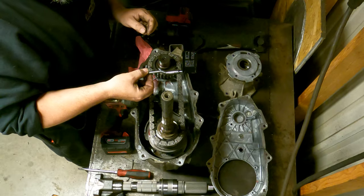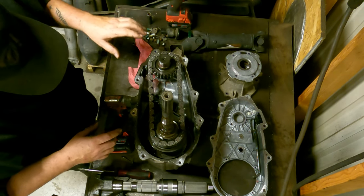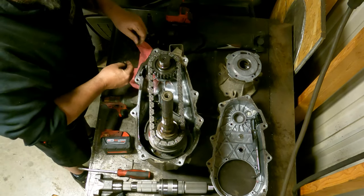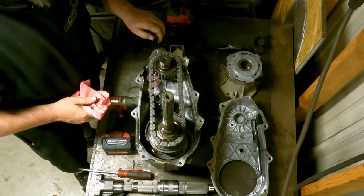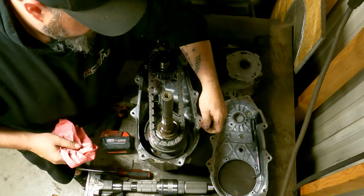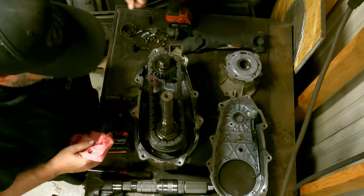Here's our pickup tube that I was talking about for the oil — you're going to want to pop that right back into its position for safe keeping. Now we are inside of the transfer case. There are no gaskets on any of this stuff — it's all just RTV — and the RTV usually comes off pretty easy. Make sure before you throw this thing back together that all this RTV is out of here, because when it comes down to the oil pump, you don't want any RTV plugging up your oil pump or getting into your gears, otherwise you'll destroy the transfer case.